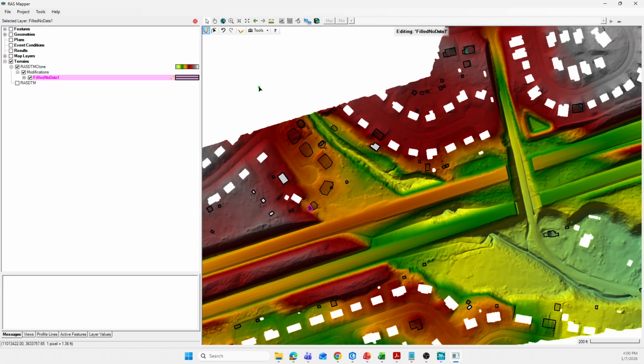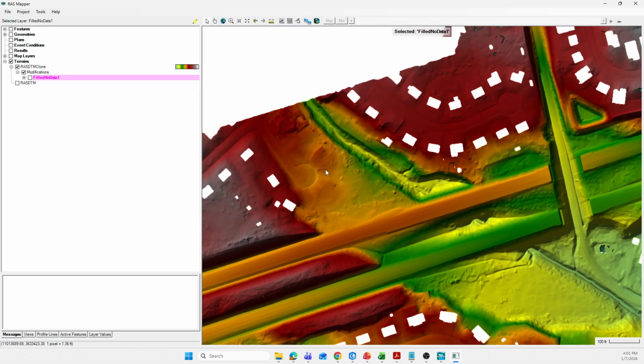But right now I am going to hit save, so that will save my work. And if you see here, if I click this, you see that the polygons I added are gone, but the terrain is still filled. And now we have a value. And how do I know? If I click on the terrain, I can inspect the values. Earlier when I clicked here, there were no values, but around it you see values.